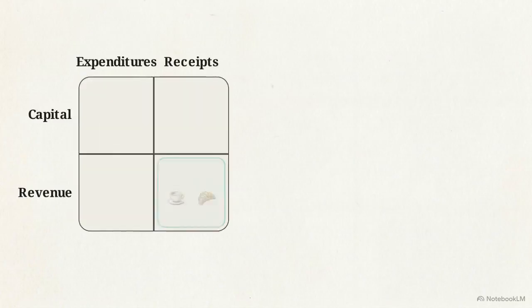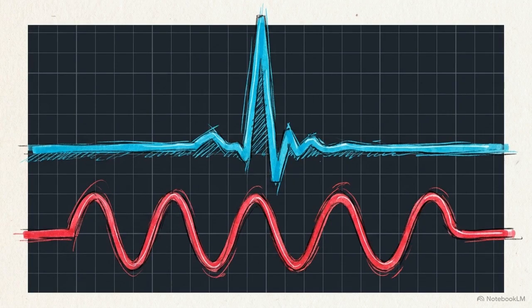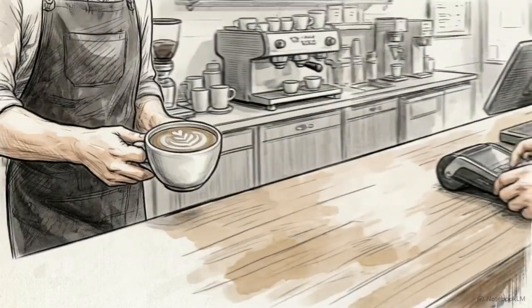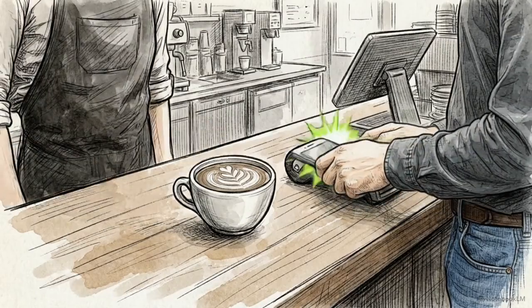In the ledger, this is recorded as top-line revenue, or sales, right at the top of the income statement. Unlike the non-recurring one-off financing of capital receipts, revenue receipts are steady, operational, and recurring. This quadrant is the ultimate metric. It tells you whether your core business model actually works in the open market.